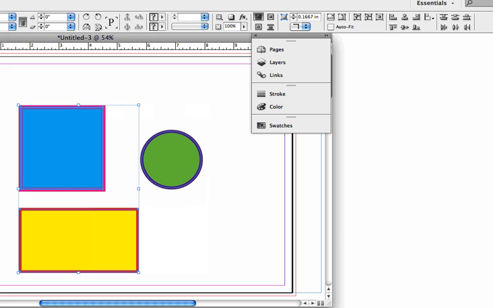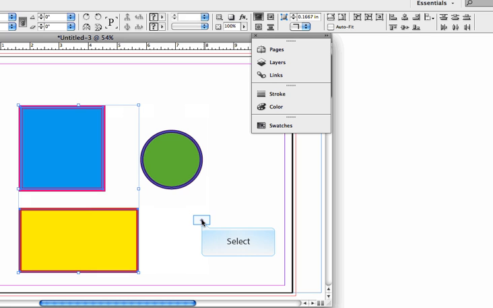Whenever you do these kinds of transforming actions where things are relating to each other, the first shape that you select is typically the boss shape. It's the shape to which the other things change according to whatever transformation or feature that you're using.